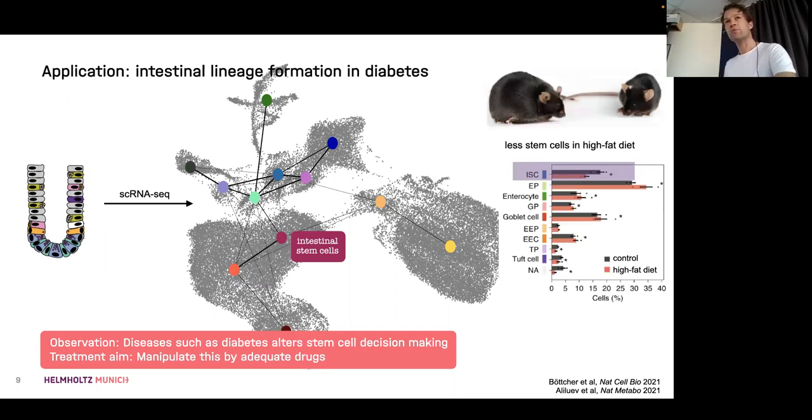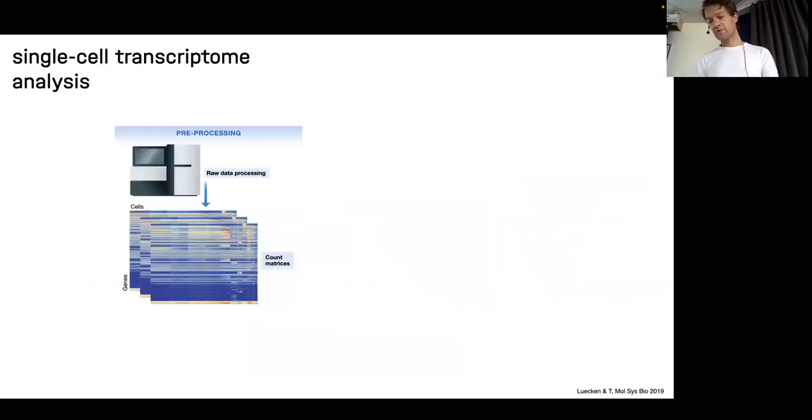We had this atlas, and now we used it on top of perturbation. And this is where the atlasing at some point comes in, because everyone has a specific question: how does my particular experiment look versus the standard? In this case, we looked at mice on a high fat versus a normal diet. We saw a decrease of intestinal stem cells. We found this by relative frequency, a population-based analysis aggregated from this atlas. This was a finding that they were able to later validate. I think this is the type of question you want to ask.